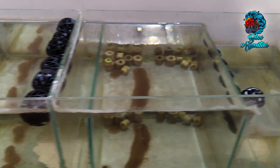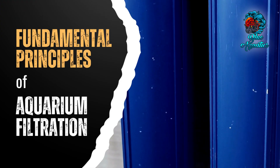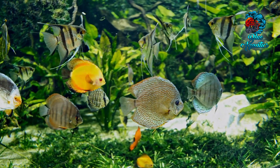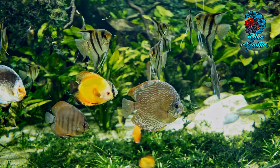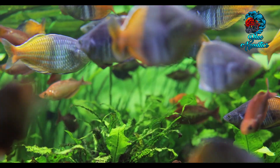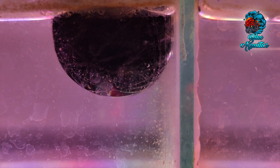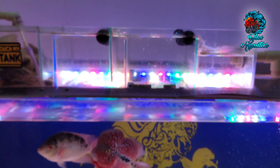To begin with, let's understand the essentials. To truly grasp the significance of bioballs, let us begin with the fundamental principles of aquarium filtration. Visualize your aquarium as a microcosm, a self-contained world where fish, plants and other aquatic inhabitants co-exist. Naturally, this delicate equilibrium produces waste, comprising remnants of food, fish excreta and decaying plant matter. Left unattended, this waste can give rise to toxic compounds such as ammonia and nitrite, posing grave risks to the well-being of your fish.